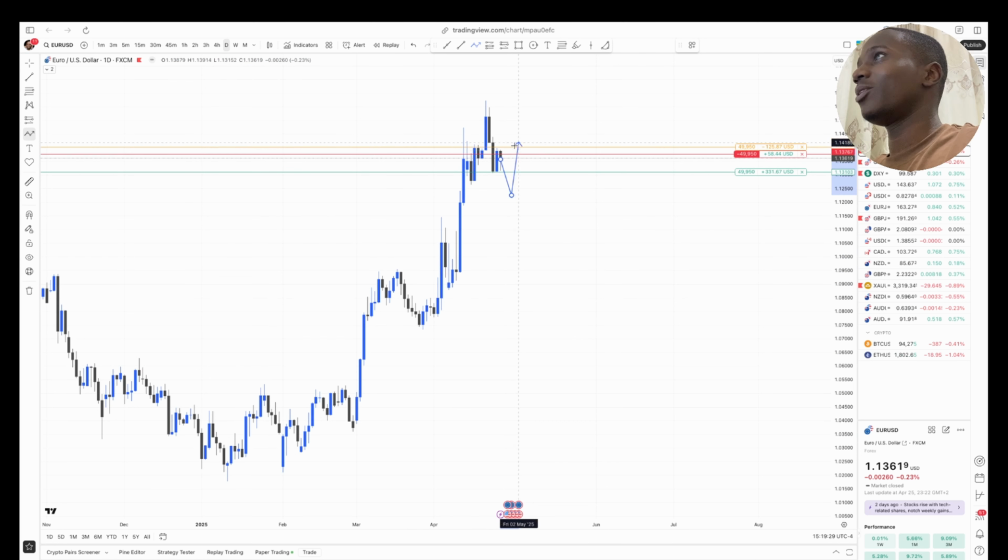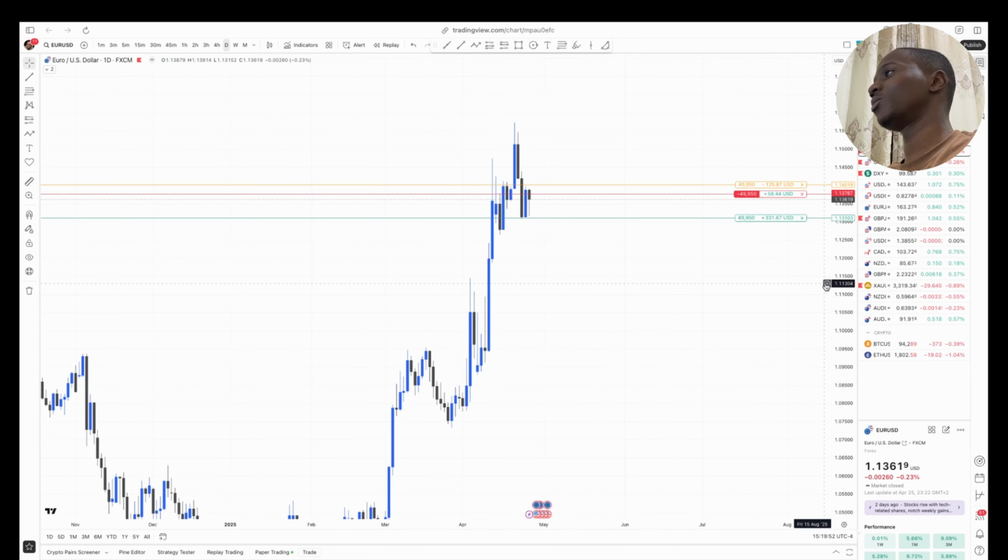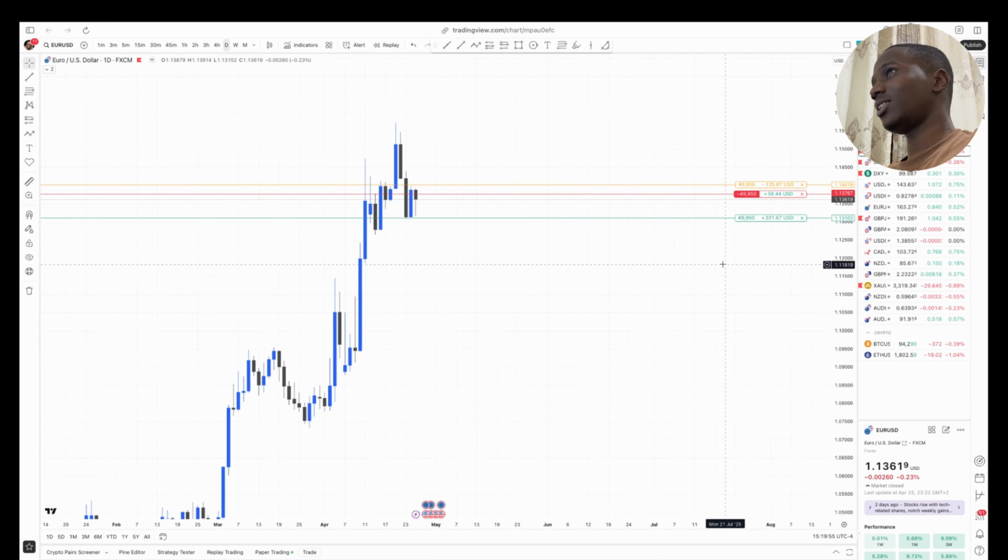So it will depend on where the market will open from. If it opens higher, then we would look for buys. If it opens and starts showing signs of going lower prior to this low, then we'll look for sells. Moreover, we have a liquidity sweep on the higher time frame. So that will be all about Euro USD, and you can see I had in a sell last week on my paper trading account. I didn't close it. I just wanted to see how the market will behave as it opens, and it would help us craft out the next week.